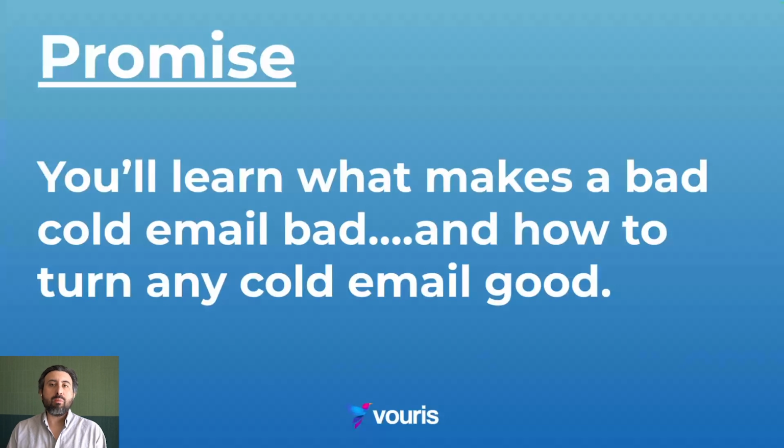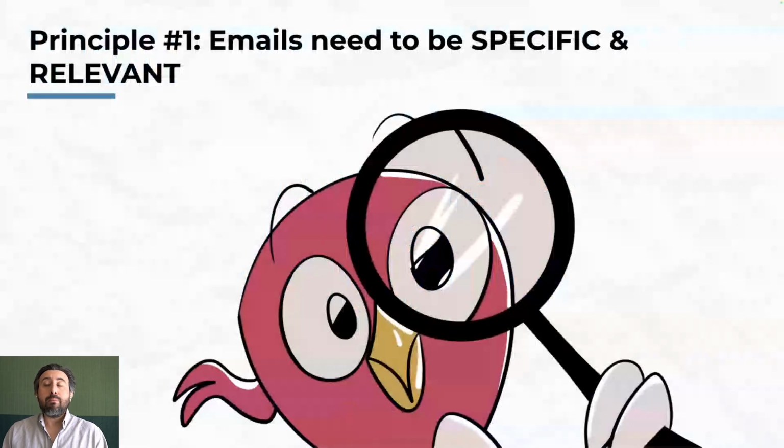So there's really three principles here. And the first principle is that emails need to be specific and relevant, right? Sometimes those two words overlap a little bit, because being relevant sometimes is being specific, sometimes being specific is being relevant. But however you want to understand that, they've got to hit both boxes. Specific means focused. Specific means one topic, one idea. And relevant means it's that one idea that I care about. So focused and then something I care about, specific and relevant.